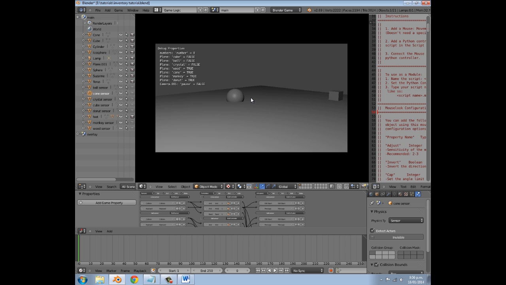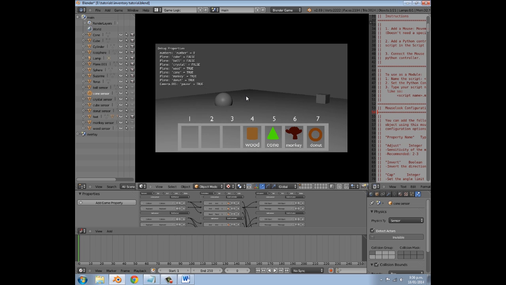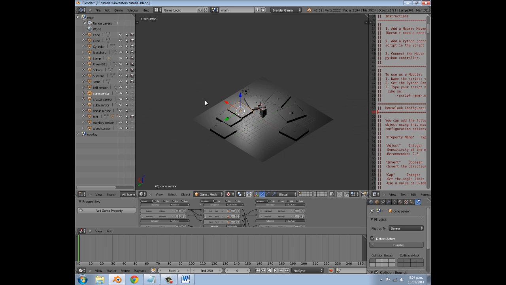Now if we press M to bring up our menu, we have all the available objects which we have picked up so far. So that's all of them. Just to demonstrate again, if I walk up to this one and pick it up, it gets added to our inventory. Because we've changed it to a property, we can now spawn it in on something else using that property and converting it. That's what we'll be doing part of today.